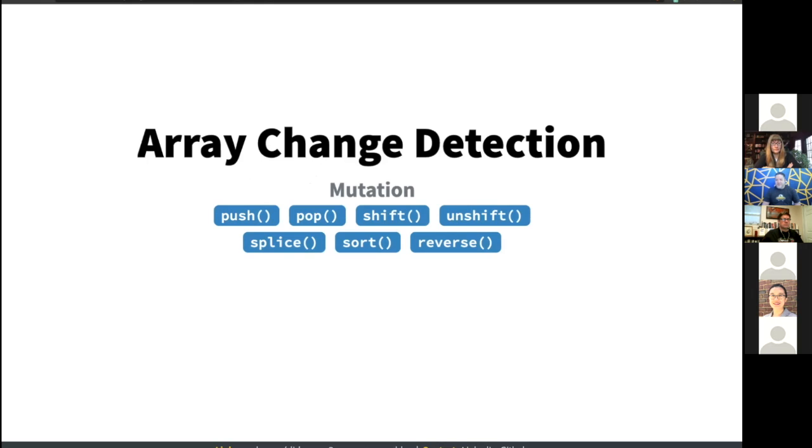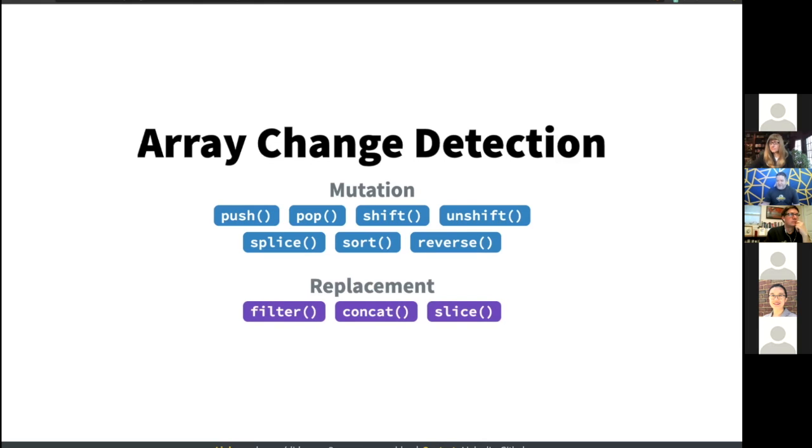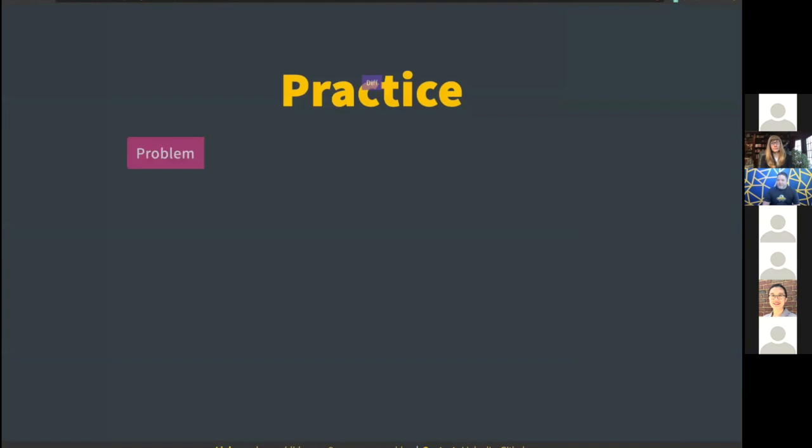There's a number of mutation detections that you can add. So you can modify v-for, and it does fully support mutation methods, which let you modify arrays. So you can do a pop or push on different elements as you go through them. I'm not going to go over those, but you totally can do that. You also have the ability to filter and concat. In advanced applications, these things are pretty useful. So it supports all those, and it has its own version, because remember, Vue.js is not just pushing or popping or filtering or slicing. It's actually creating DOM management for you. So these things require its own ability to process these kinds of mutation or replacement methods. And you can learn more about it in the docs.